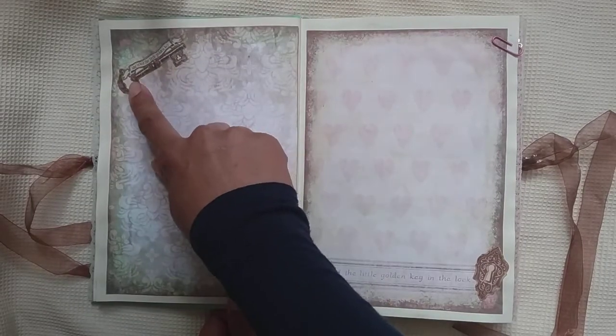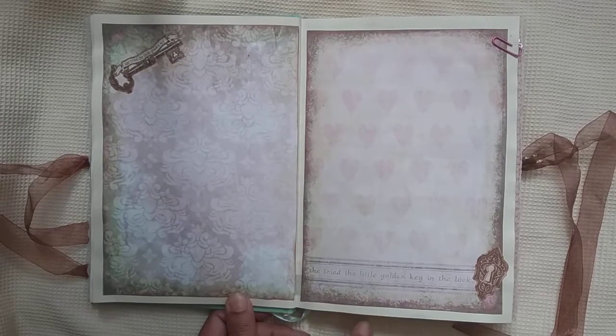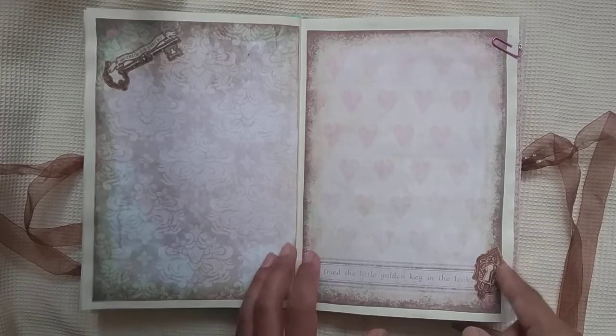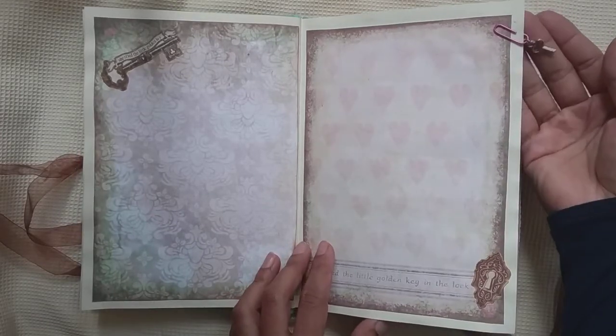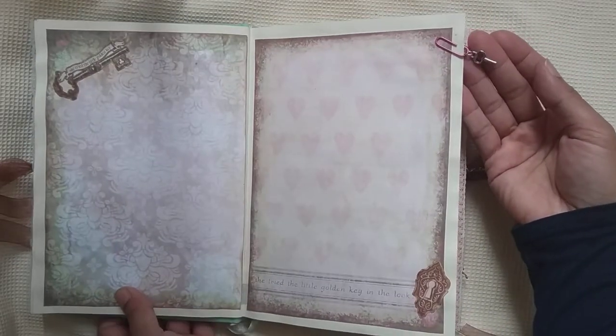There's a key that I fussy cut and added there, and it says she tried the little golden key. And to link in with that, I added the little lock thing there from the kit. There's another altered paper clip there with a key. Sorry, off screen there.